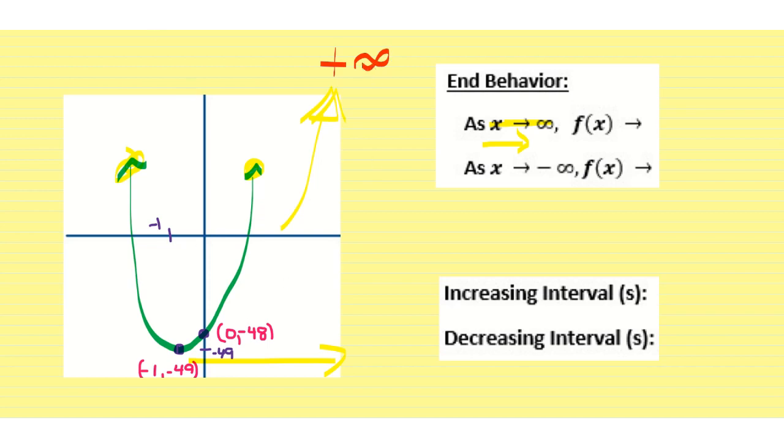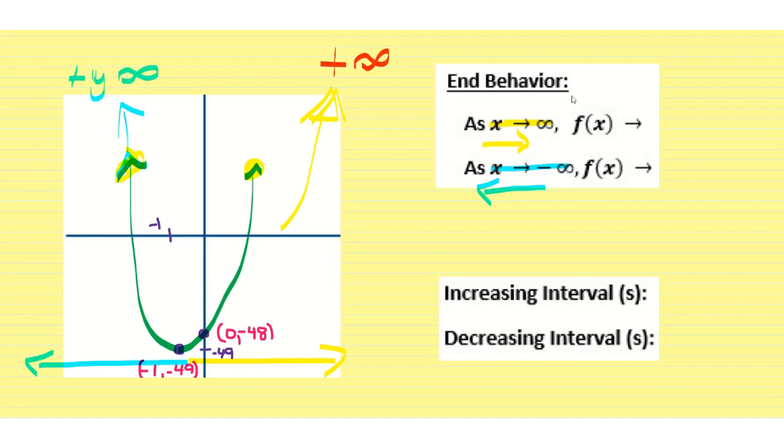And again, on the other side, as my x is approaching negative infinity, negative x numbers are going that direction. So as all my x's are going that way, what is my graph doing on this side? Well, it's still going up toward positive y numbers. So positive y numbers, and it's going on forever.